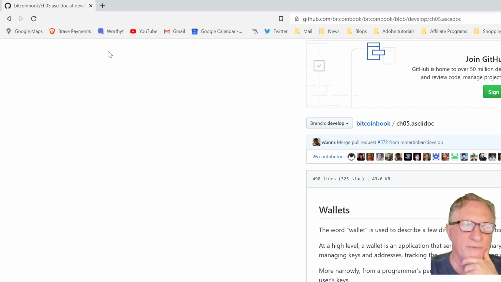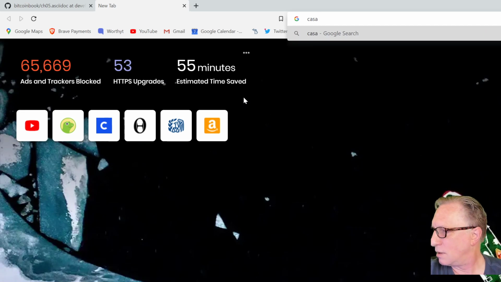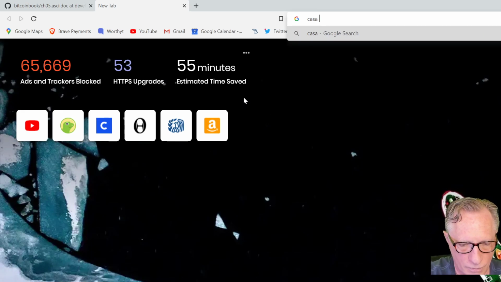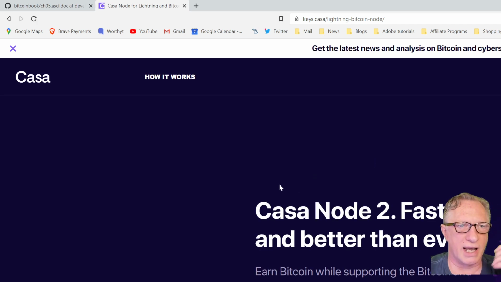Lightning wallet. I've been using the Casa node, right? I ordered the Casa node because I was curious about the Lightning Network.